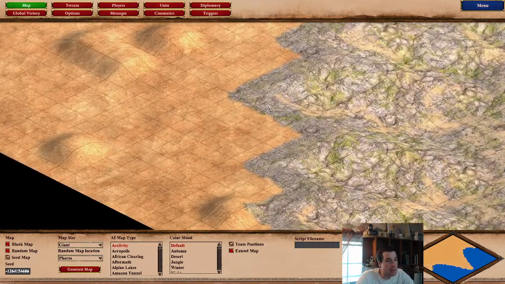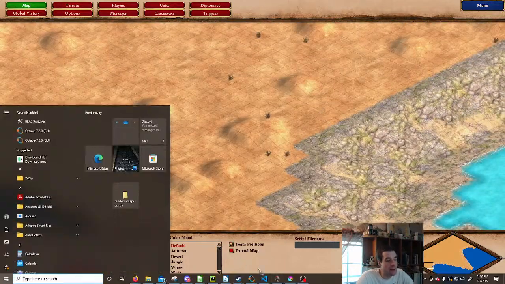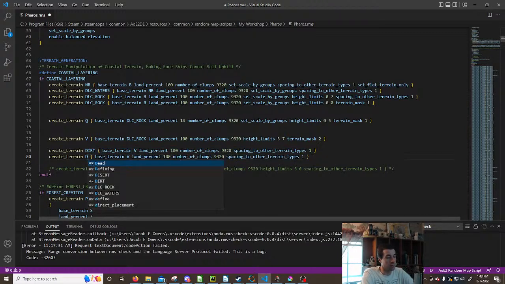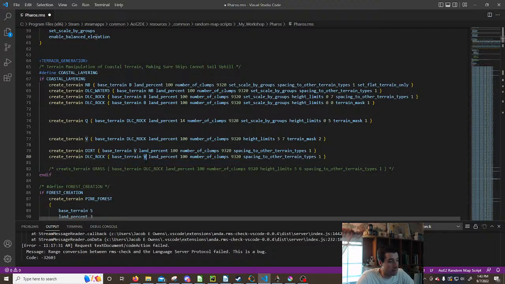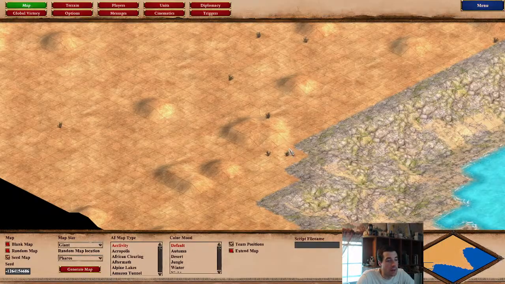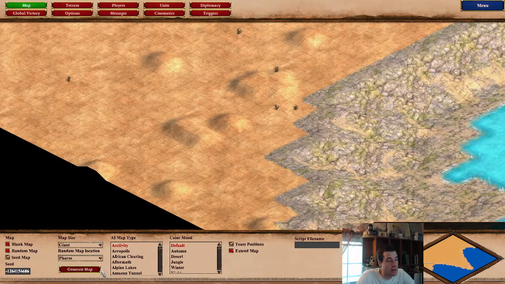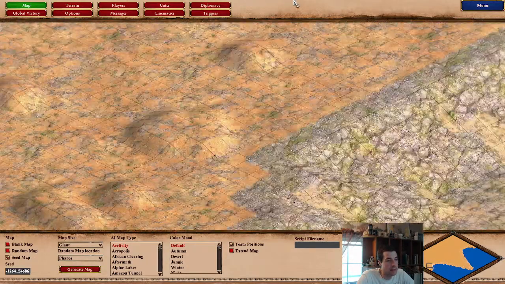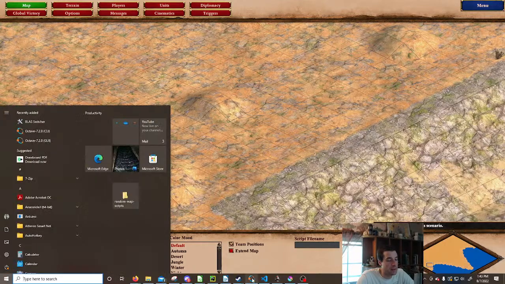So as you can see, this is still blended, but now we're going to go back, and I think we're going to put the rock back on the dirt and see how it looks. Base terrain dirt, and we'll do terrain mask 2. So we kind of got gravel rock and then dirt rock, something like that. Although we don't want to space it.